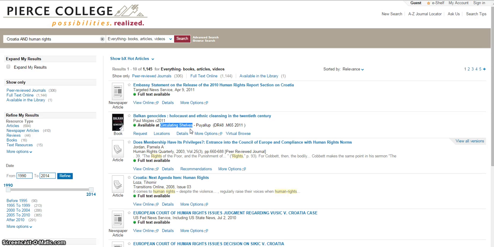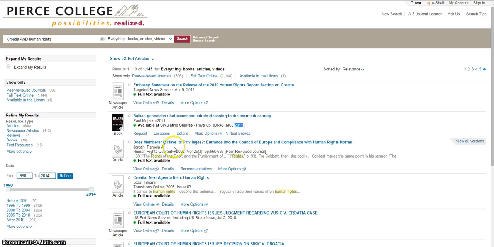If it said it was a reference book, that would be a book that would need to get used here in the library, and both libraries have a scanner that are available for students to scan a limited number of pages from reference books. If it is a book to check out, we definitely will need to know the call number. That's where the book is shelved. And a nice little hint about the currency is the number at the end that looks like a year. It is. It's the year that the book was published.